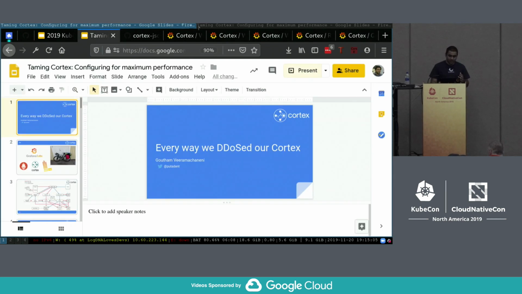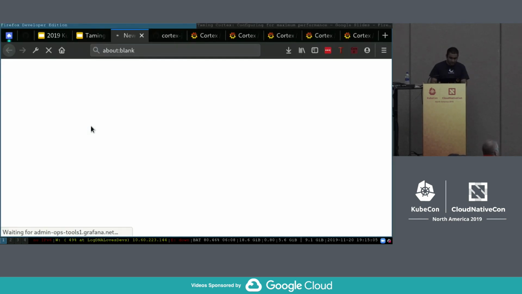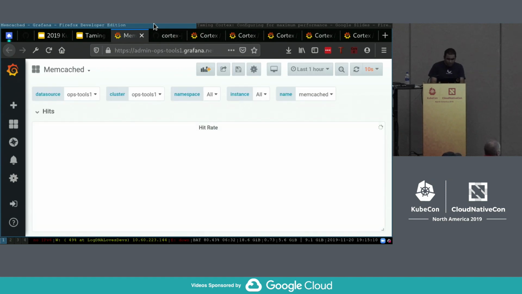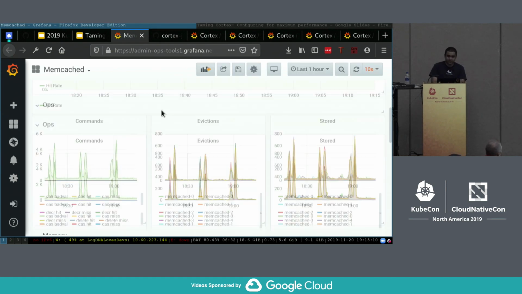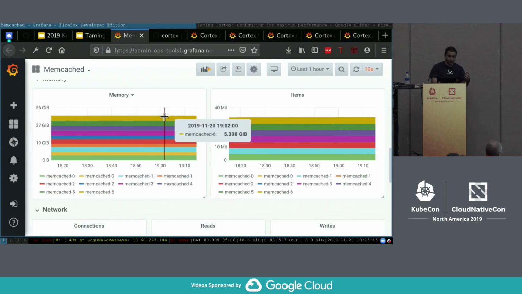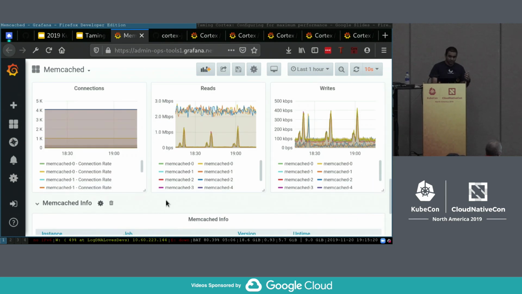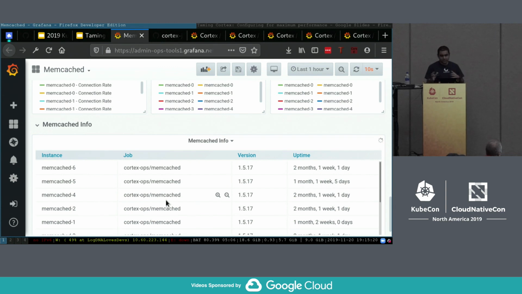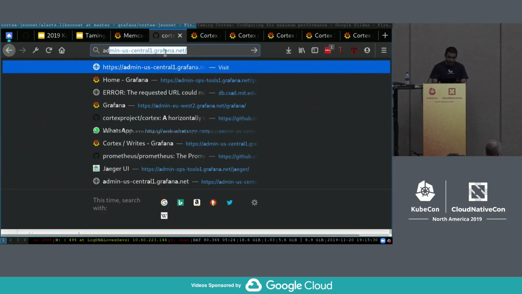And in the end, I also have a memcache dashboard that tells me exactly what the eviction rate is, command rate is, what's the latency, memory being used, and all of that. So I use these 3 dashboards to kind of understand at a high level what is going on and if I can figure it out at one glance. If that doesn't work, and usually it doesn't, I use Jaeger.